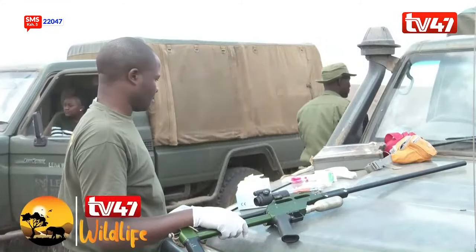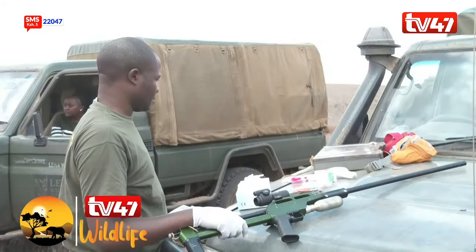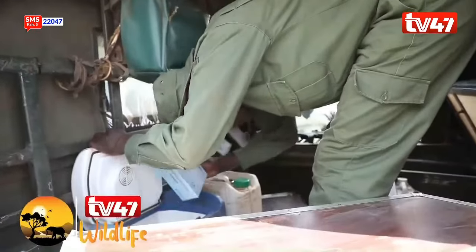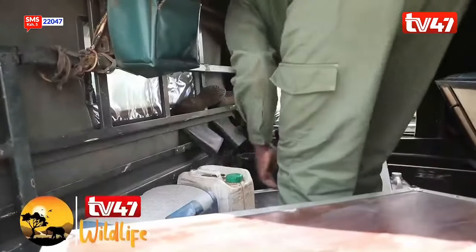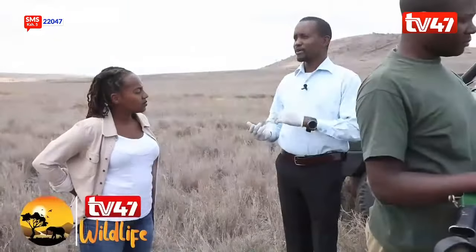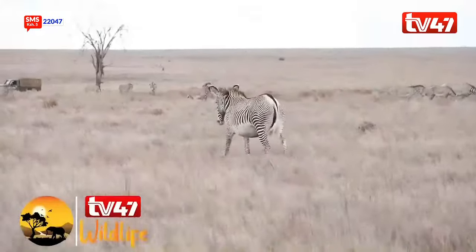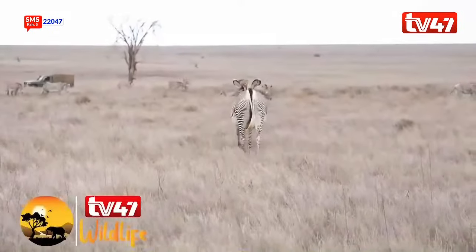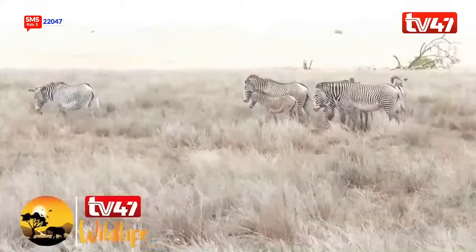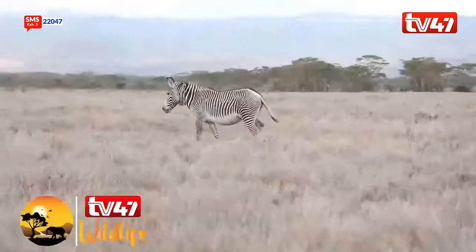Knock the animal, bring it down. We normally do that for various reasons. One of the most common ones is treatments. Grevy zebras have snares, they have injuries, and mostly varied injuries. They might have a snare, a wound injury. So we'd like to knock it down. It goes down safely, we position it properly, we do the treatment, and after the treatment, we wake the animal up.